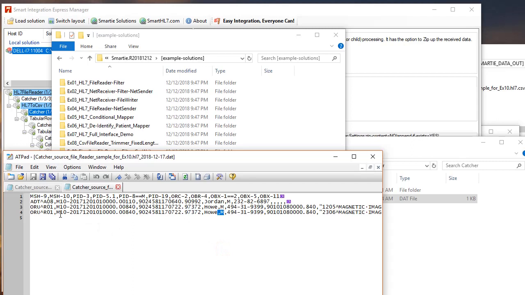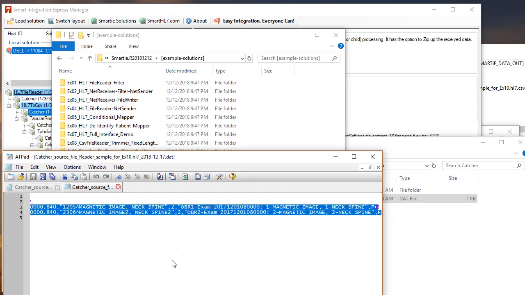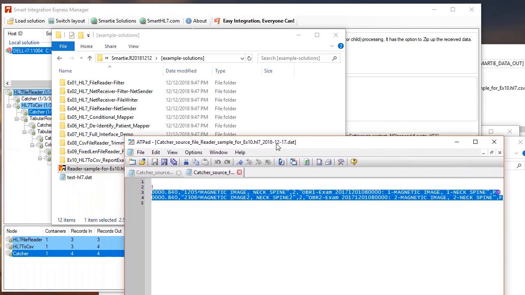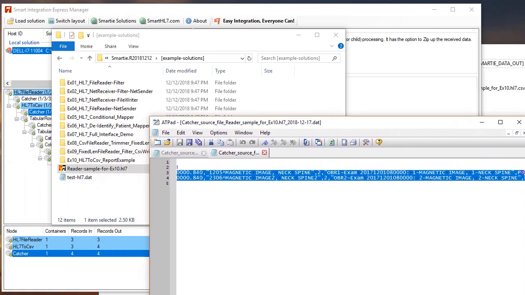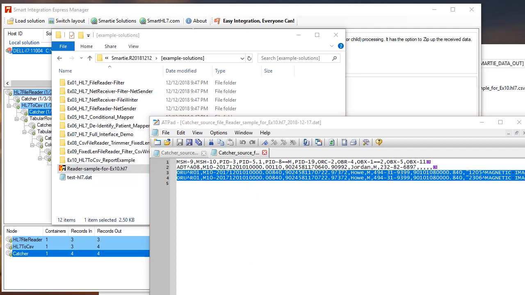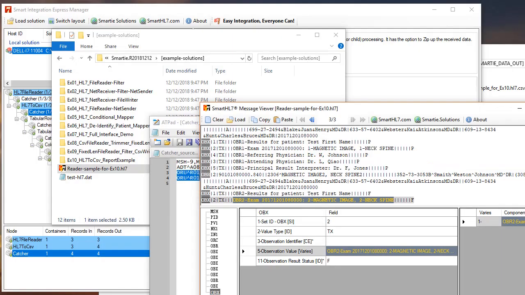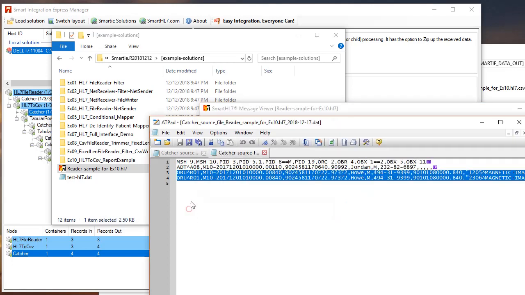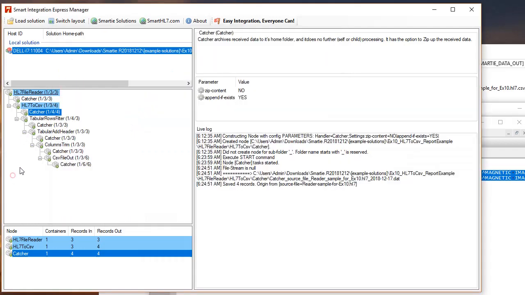It generated 3 lines: one for the ADT, 2 for the OBX, OBR segments. Remember I told you we are interested only in OBX 1 equals 2. Because this message has 2 OBXs, we pick up these 2 OBXs that are relevant. So that means it gave me 2 lines. Fair enough. Now what's next?